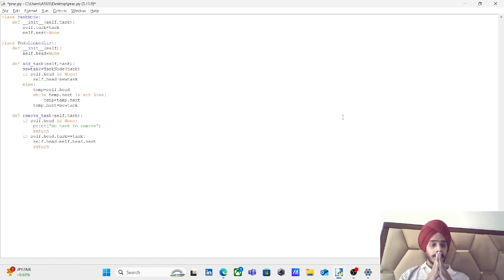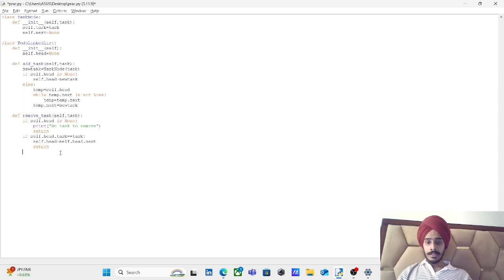Suppose there are five students, one, two, three, four, five. One is having a chocolate, but two is not having. Now I don't want to give it to the first, I want to give it to the second. I want to remove the first student. What I will do, when I am going to remove the first student, I will take his chocolate and give it to the second student. That is the same thing happened here. Okay, this is the second scenario.